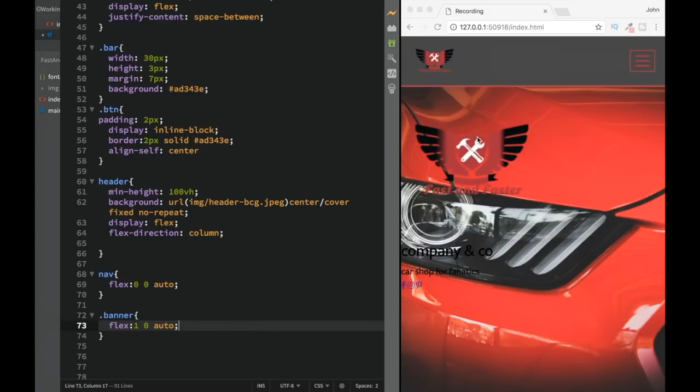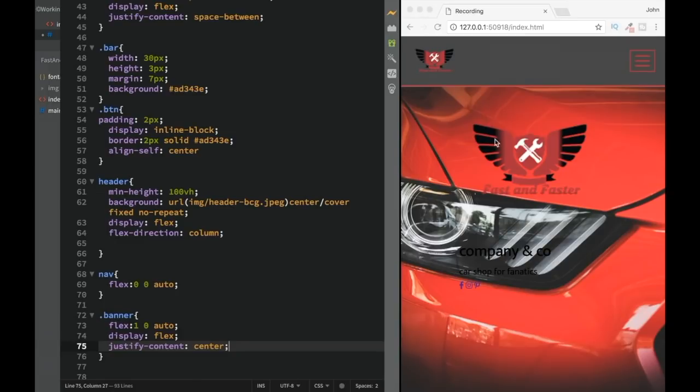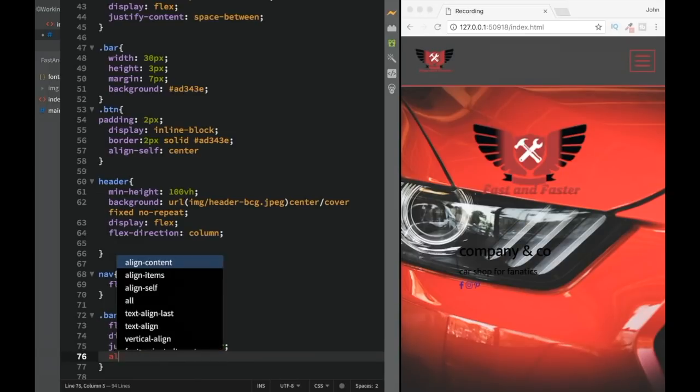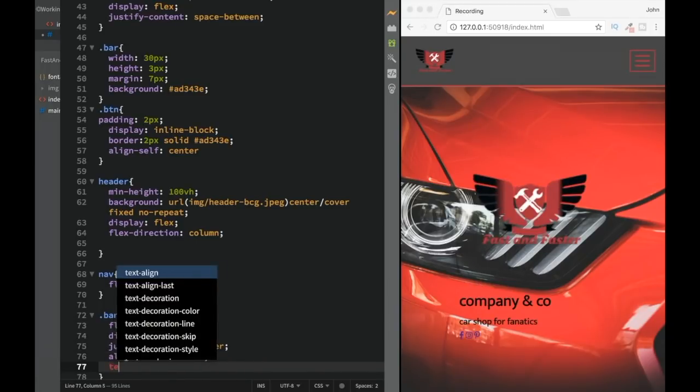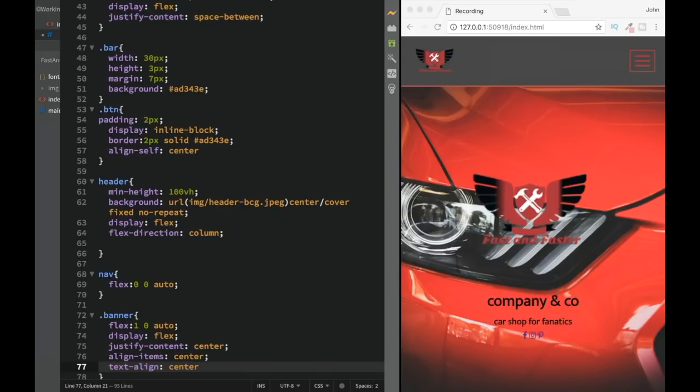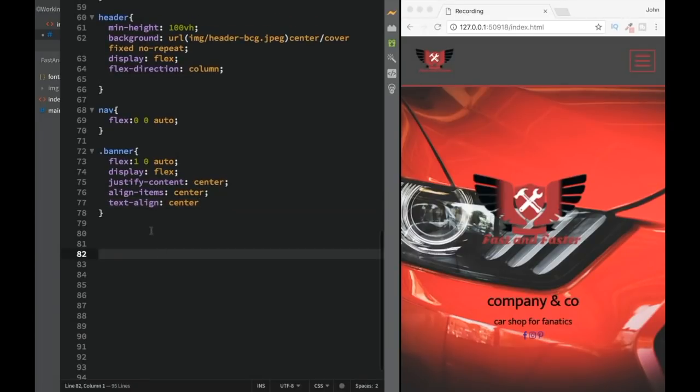And the reason why we're doing this is because now we want to set this text over here in the center. Over here, we're going to say display flex like this. Then we're going to have a justify content. We're going to say center, so now I can see I'm moving in the center. Align items center, so now I placed it vertically in the center. And over here, we're also going to text align center, to move these inline elements also in the center. And now we're pretty much done with the banner.